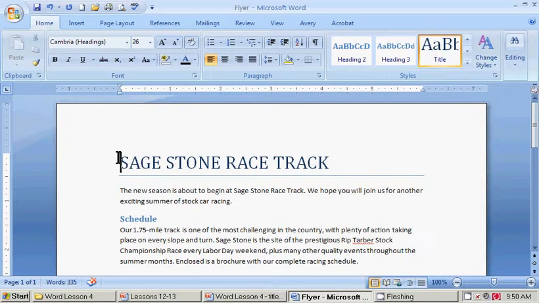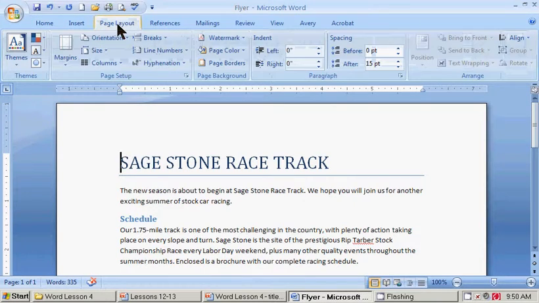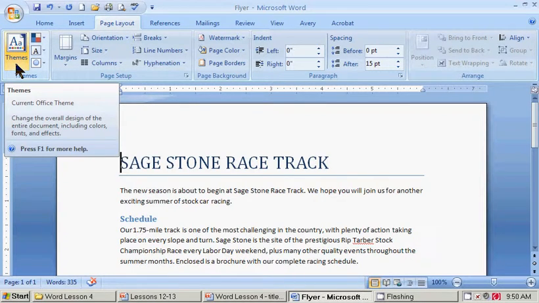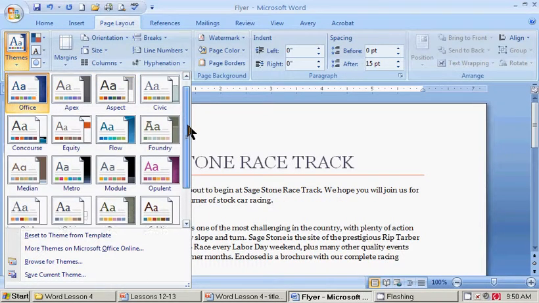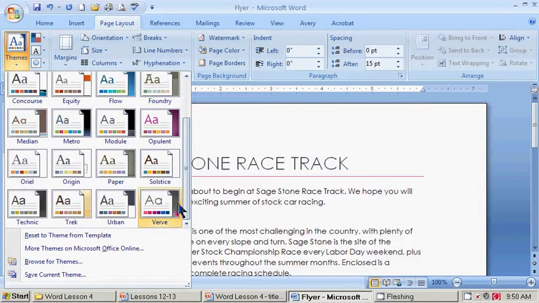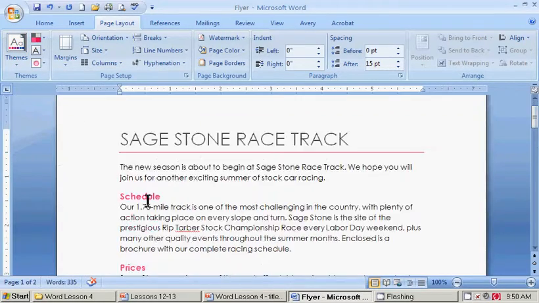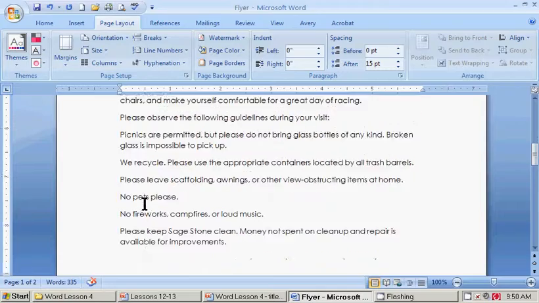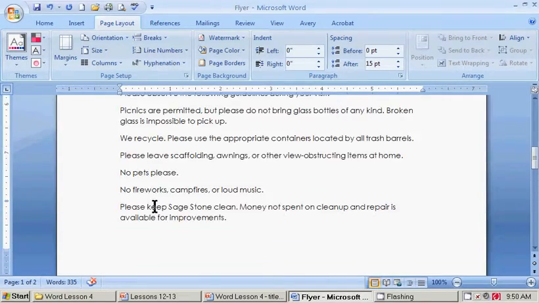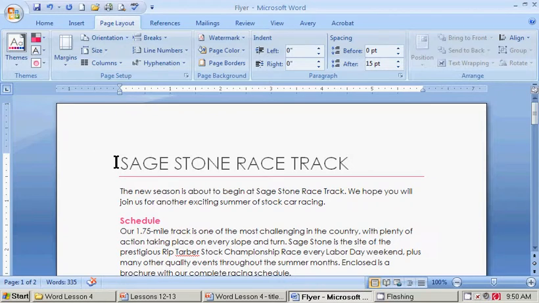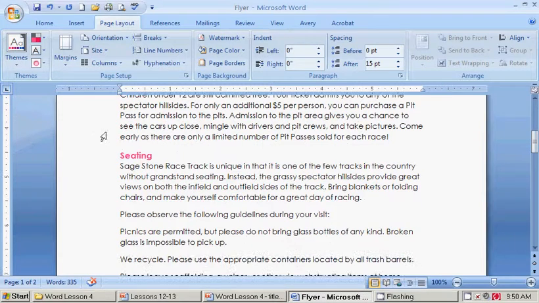One other thing I need to talk to you about is the theme. They also have color formats and font formats created in what we call themes. This kind of hides. It's under the page layout tab right over here under themes. You click the drop down arrow. It will tell you what each theme has a name. It'll tell you which one to use. Just click on it and it will change the coloring to whatever theme. It'll also change the font to whatever was set up in that theme. A little bit like quick styles, but yet a little different also.